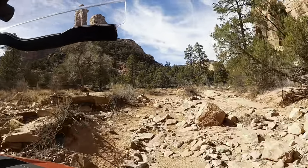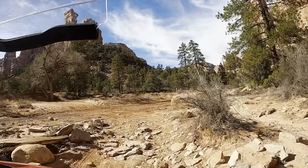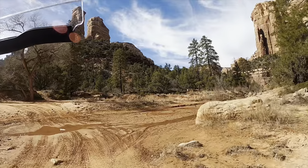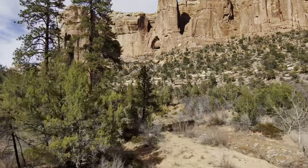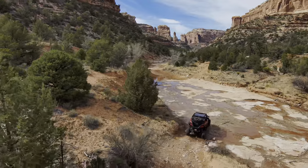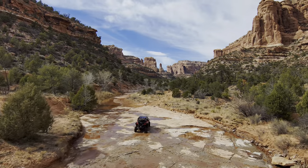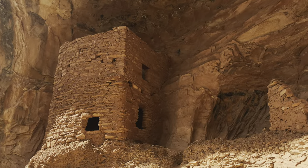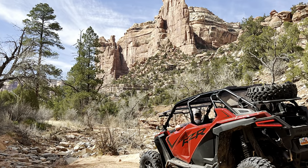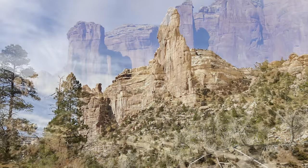The highlights of this ride and adventure are just numerous. For starters, there are numerous Indian ruins in the area. This is actually the second time I've been down to this area. The first time the creek was too flooded to go down, so we just explored the Indian ruins near the entrance to the canyon, and some of them are quite extensive — well worth your time if you're into that. But our goal for this adventure was to get to the arches.